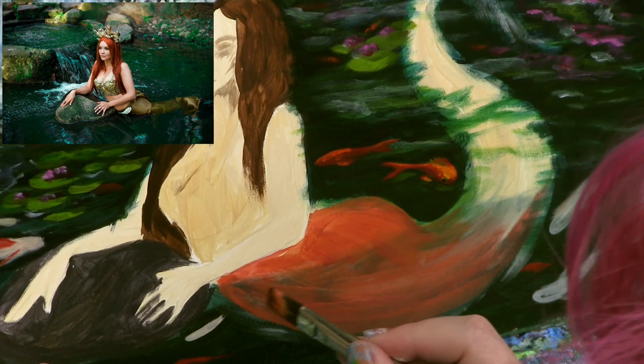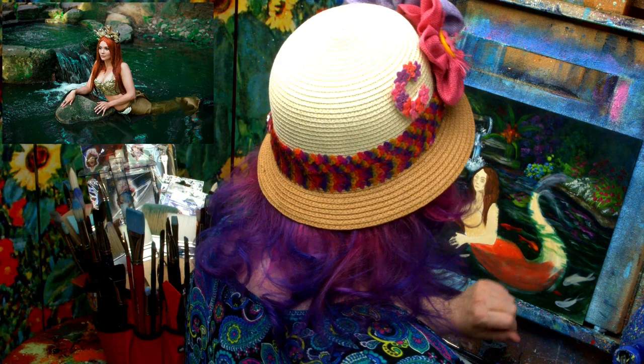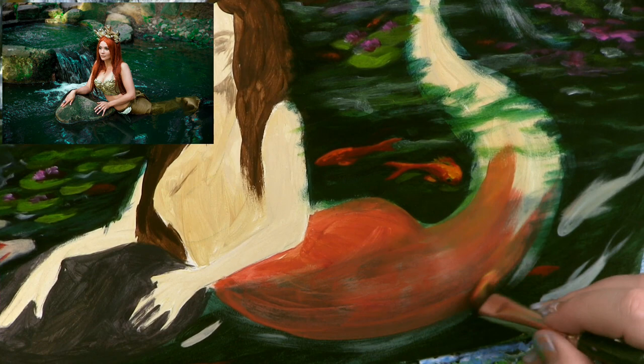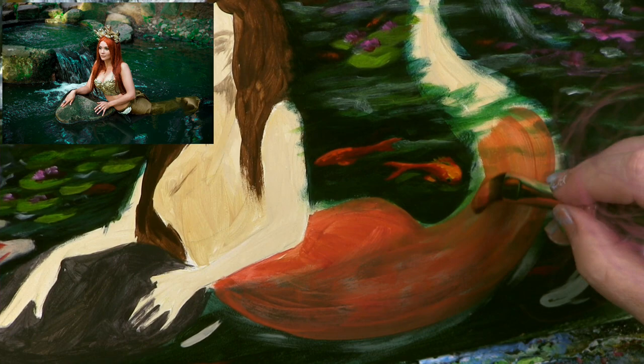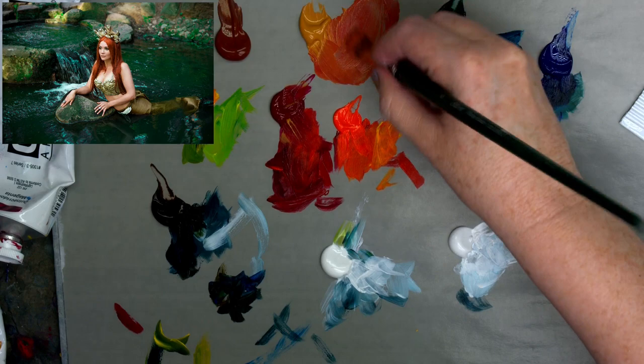The reason I'm using this rose color here is because she's going to be kind of a red and white koi pattern, and this is the undertone to the white scales. I'm going to swing this around, and once I have that in, I can do a lot to clean up the area. Also, once the tail and this area of the water is in, I can put in the wisteria. So this is sometimes about me thinking, what can I do next? What's going to be the best place to go next?